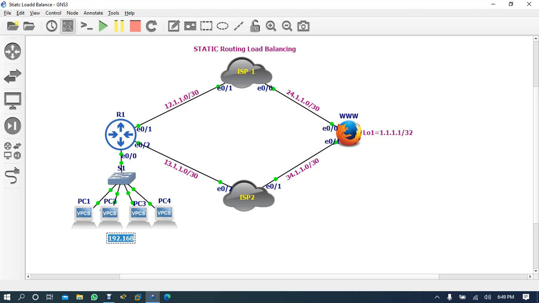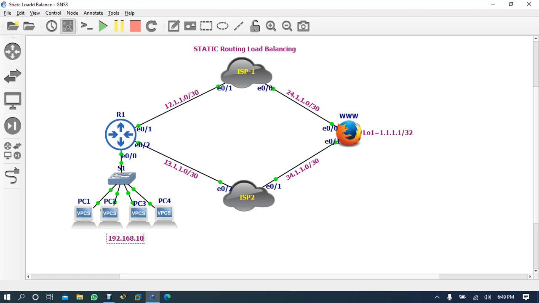And why I'm doing this lab: because while configuring the load balancing lab we got some errors. So this video is only for static load balancing and the floating route.